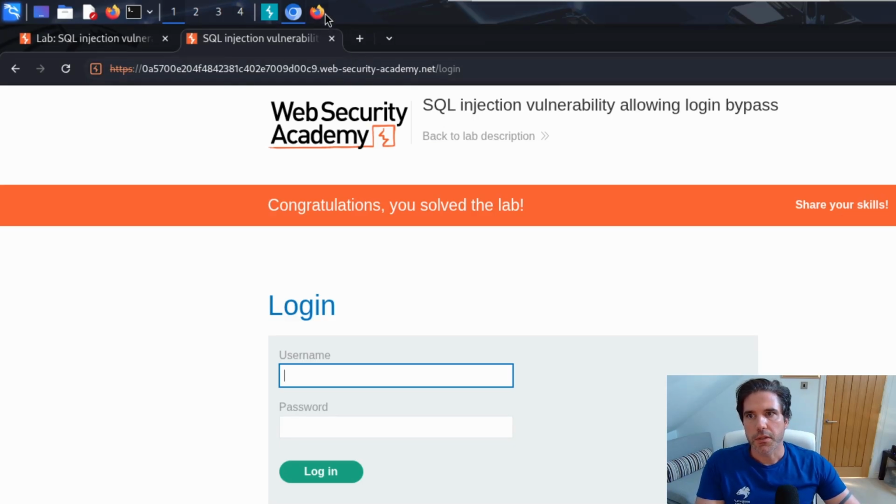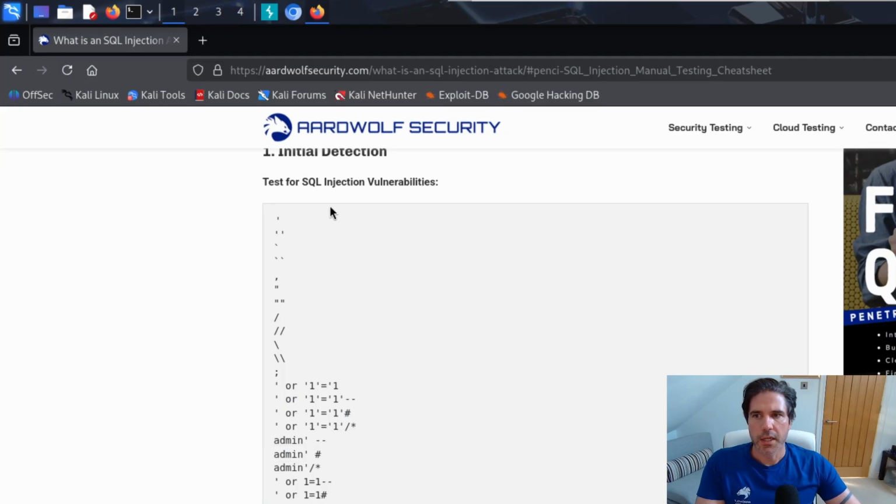So let's go back to our SQL injection cheat sheet here. We've tested for the initial SQL injection just with a simple error-based single quote, which has produced an error. And we know that the previous database was MySQL, so chances are it will probably be the same for this one. So we can end our comment with a minus minus. We've also got some syntax here with 1 equals 1, different types of payloads, and then we can try some of these and see if they work.